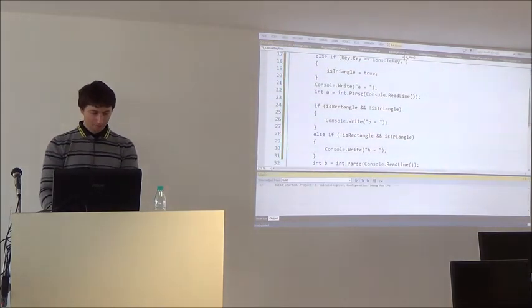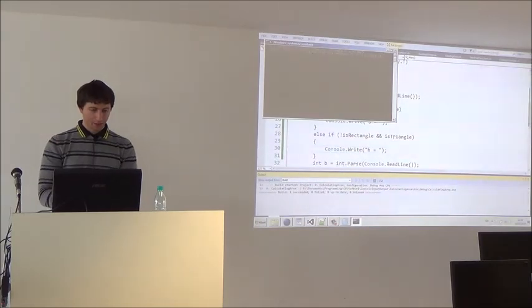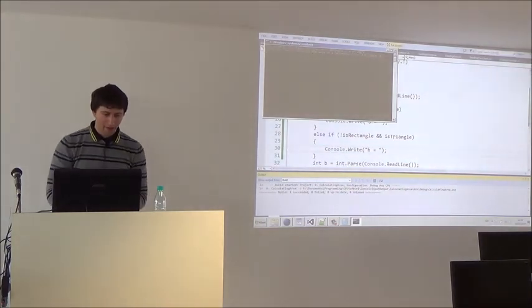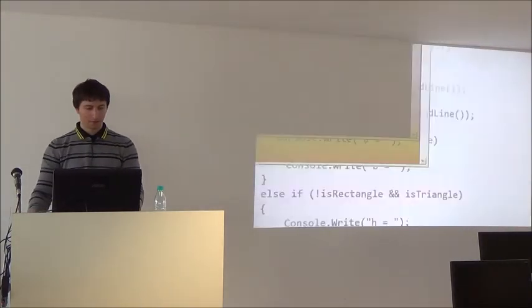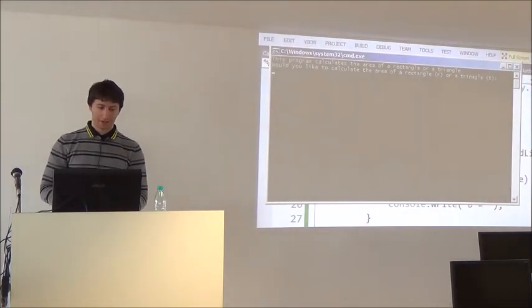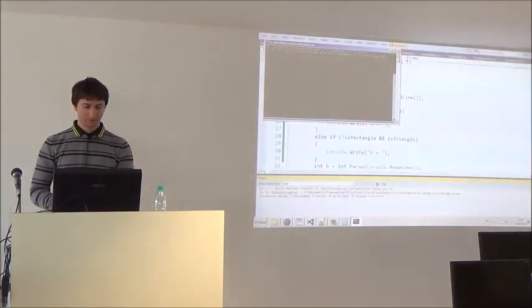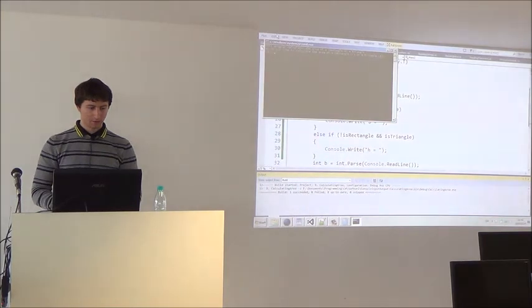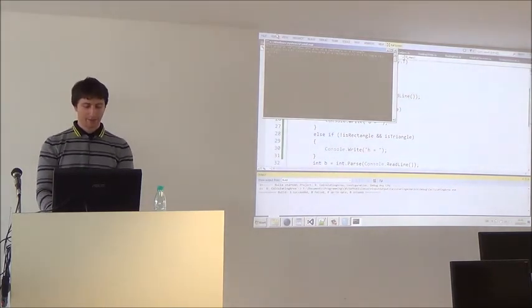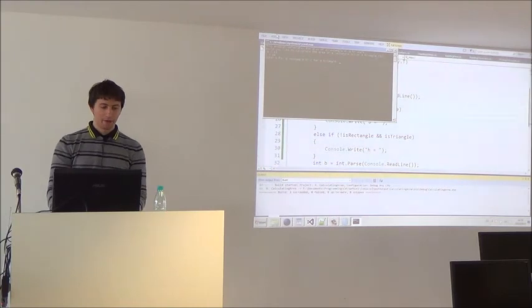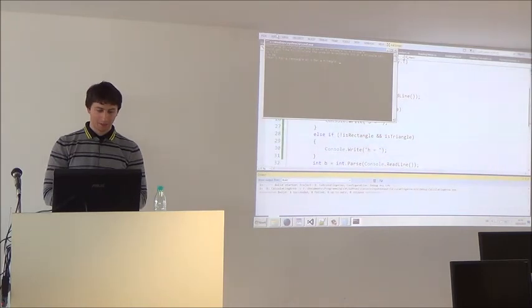Now let's see what we've done. So this program calculates the area of a rectangle. Would you like to calculate the area of a rectangle or a triangle? R gets printed? Why does it get printed though? Let's see. A is 13. Now B correctly is something else, 14, let's say. Oh, nice. It had code towards the end, I guess.